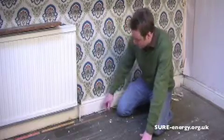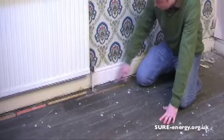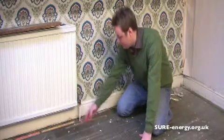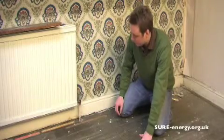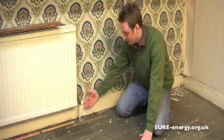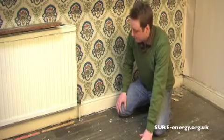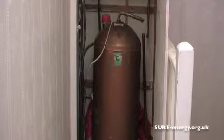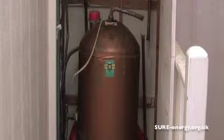One of the biggest issues with old properties of this type is air tightness, and we need to at the construction stage ensure that all gaps and any air leakage paths are filled — such as underneath skirting boards, cracks between floorboards, and sealing any gaps around pipework. The heating system in this house, as you can see, is very old, very inefficient, with silted up pipes and no lagging to any of the pipes either. So one of the first things to do is to upgrade the existing system and make sure it's thoroughly insulated around all the pipes. We have an unlagged immersion heater and hot water storage tank, which is very inefficient, and also unlagged pipework which is losing heat.